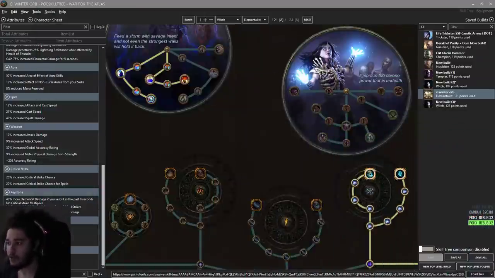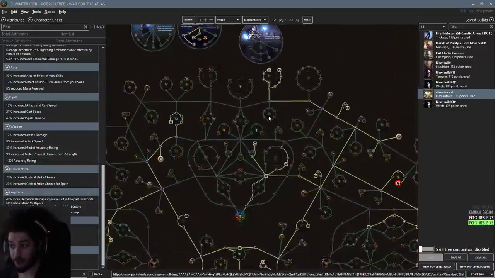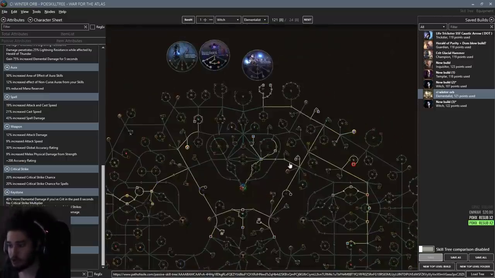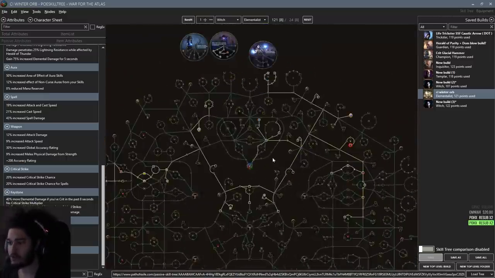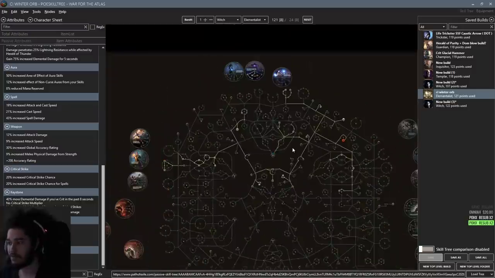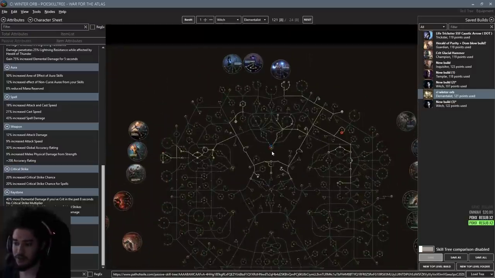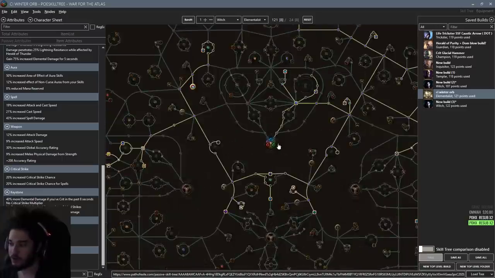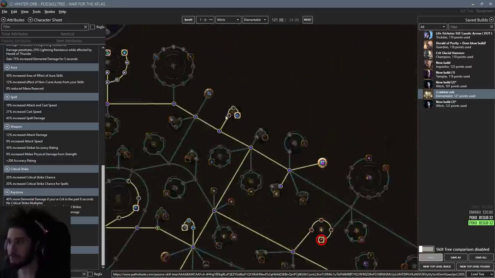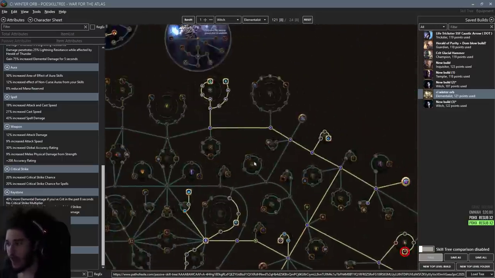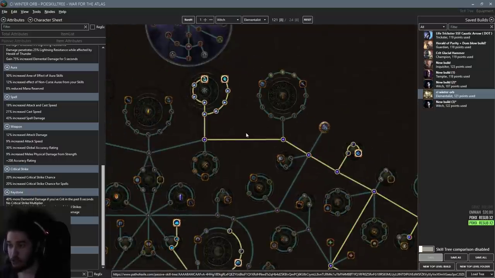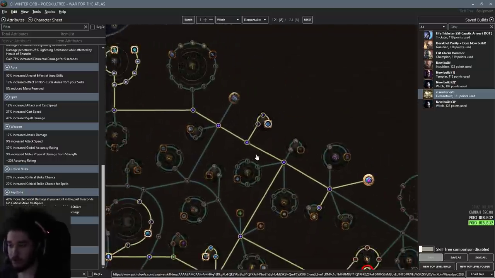Now, one other thing with this build is, if you guys are familiar with me, I don't really like playing Leech builds. Leech builds kind of bore me when I'm playing hardcore, because I don't want it to be the case where I'm trying to out-leech a target and then I get one shot and die, because I'd rather just reposition my character. So with this character instead, I've decided to make use of Essence Surge. I really dislike this whole huge pathway here, but you just gotta try new things sometimes.